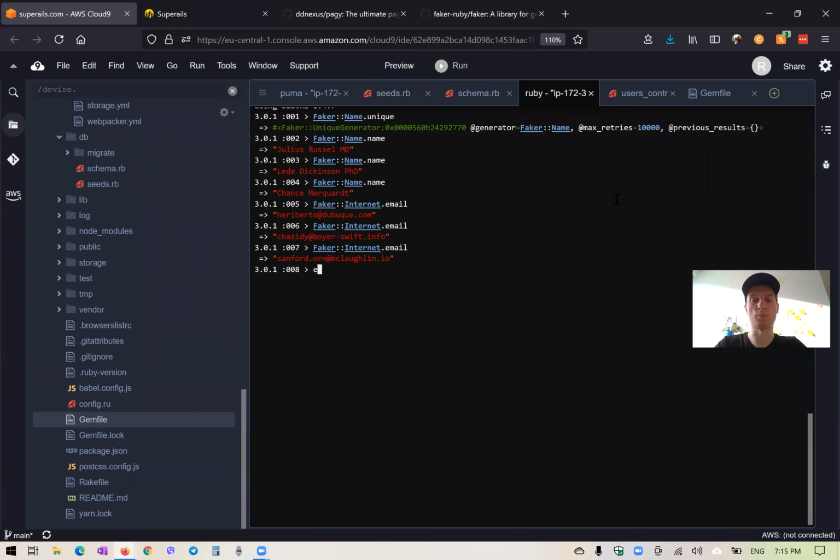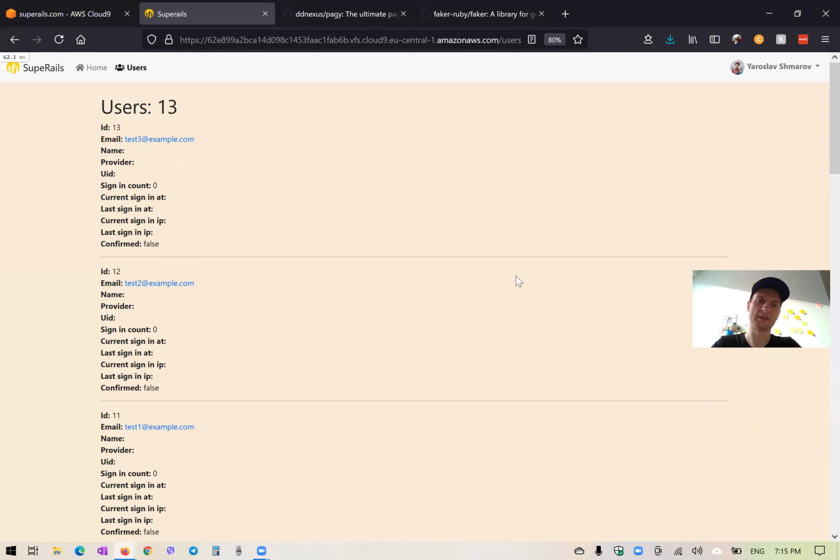And let's stop the console and run Rails db seed. And the expectation will be for us to have 26 users now. Will it work? It should work. Now you see the problem with Rails db seed, we don't get any errors, we don't get any success notifications, we just run the command. So I will refresh. And you see now we've got 23 users.